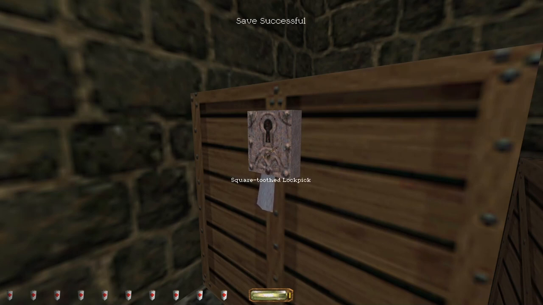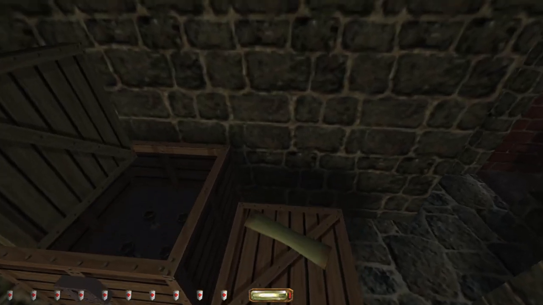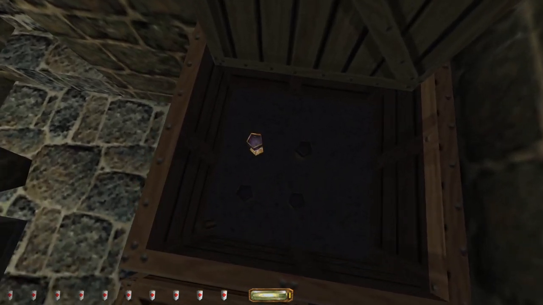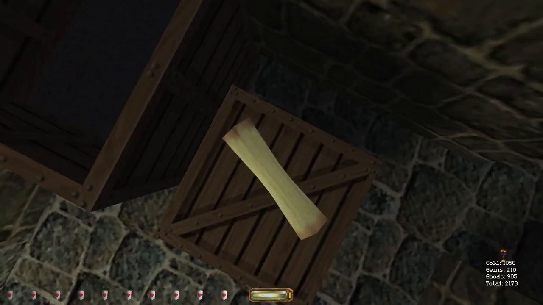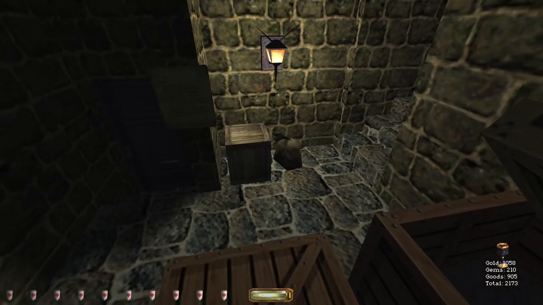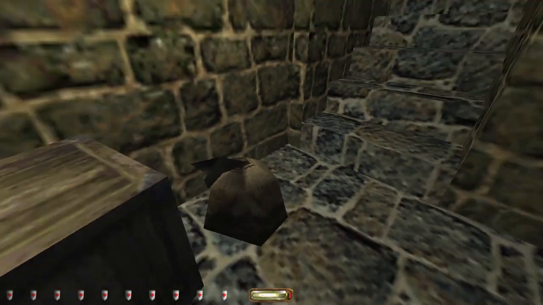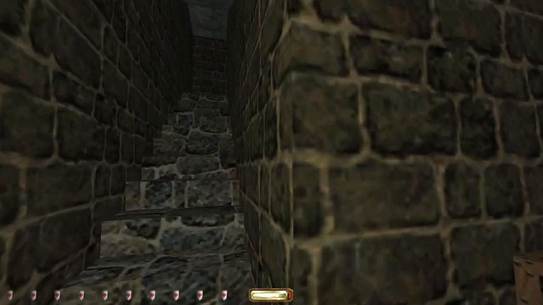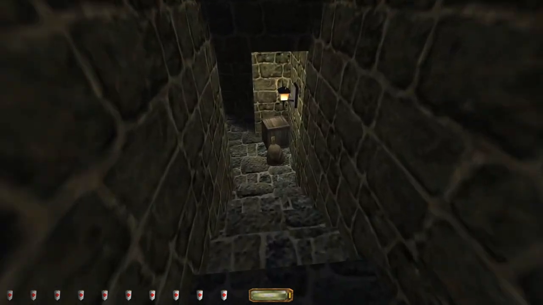Here we are, just about done. All that for a stack of coins and four things. Alright. I can't pick that up. I'm going to drop that into the crate as a... Well... You know. Hope you're having fun too. Alright, that's back that way. Alright.